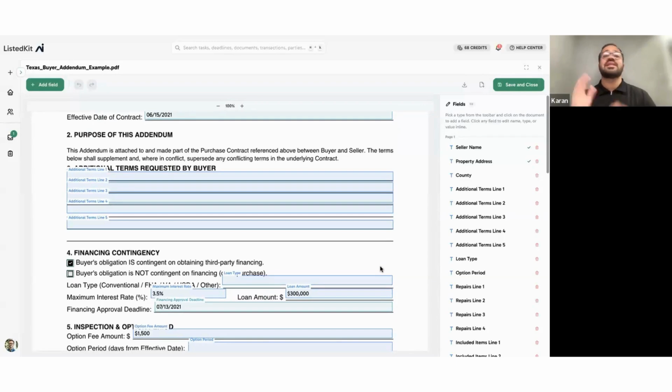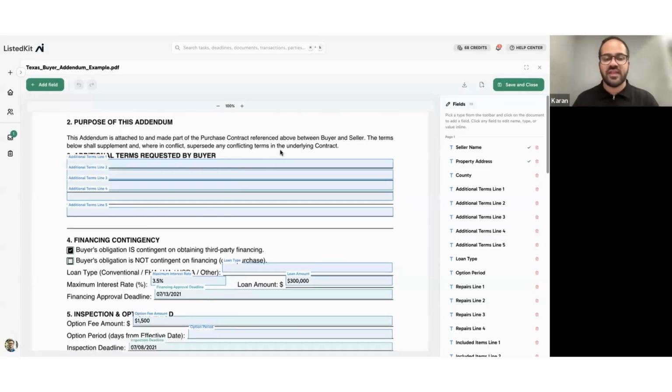Or if Ava just missed something, you can tell her in the chat again, hey, Ava, by the way, I want these additional terms to be 1, 2, 3, and she can actually go back and edit the form for you. As always, rule of thumb is if Ava is missing something or doesn't get it right the first time, just try again or give her updates, and she actually can access the form as an entity the same way we can. So you can manually do it, or you can ask her again or give her additional instructions and she'll go in and fill it again.